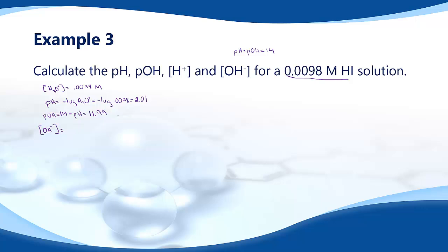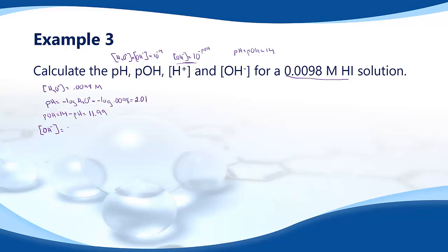Again, I have two ways I can do this. I can either, for my hydroxide concentration, do H3O plus times OH minus equals 10 to the minus 14th, or I can say that OH minus is 10 to the negative pOH. I have the information to solve for both of these. The one that's easier is going to be this second one right here because I don't have to worry about doing that much scientific notation.